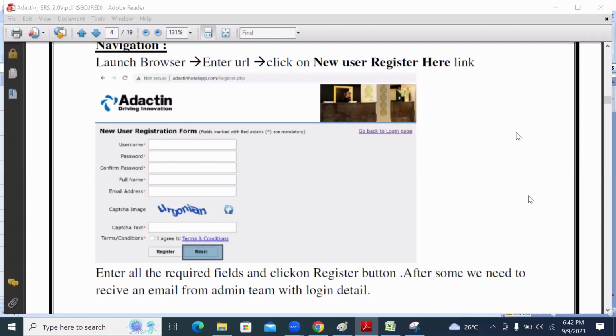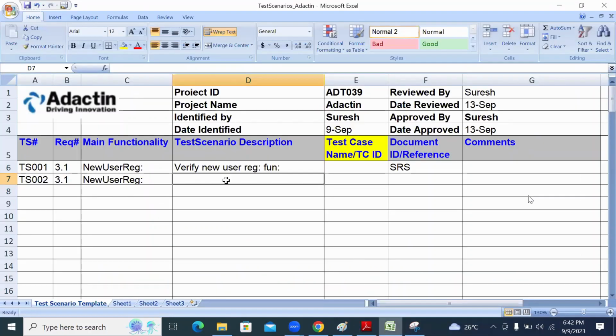Because it is not the same functionality, we have to take care in mentioning: verify reset button.